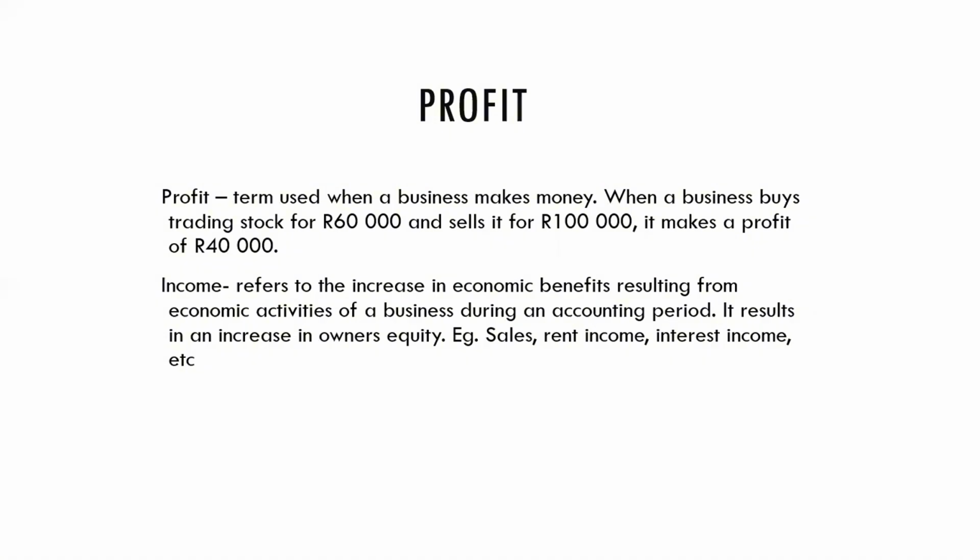Rent income, that's an income account as well. If you're leasing out your property to someone, you're receiving rent. Interest income. So if you have a favorable bank balance, you would receive interest income. Or if you've invested money in a long-term or fixed deposit, then you'd receive interest from there. So that is income.